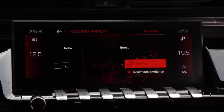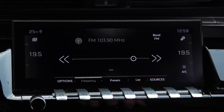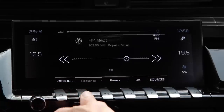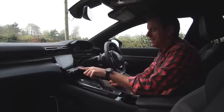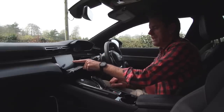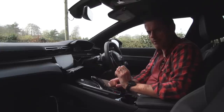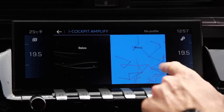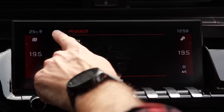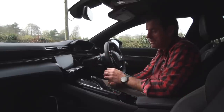On the touchscreen you have entertainment — radio source selection, Bluetooth, Apple CarPlay, though only on the correct side of the car. There's a sat-nav which is very good, if a little hard to find your destination. The car settings menu lets you toggle parking sensors, automatic headlamp dipping, under-inflation warnings, and more. Then there are connected apps: Mirror Link, Android Auto, Apple CarPlay. There's also a 'Personal Experience' section called iCockpit to Amplify where you can choose your ambience — Relax or Boost. Boost turns everything red; Relax turns it a silvery colour.